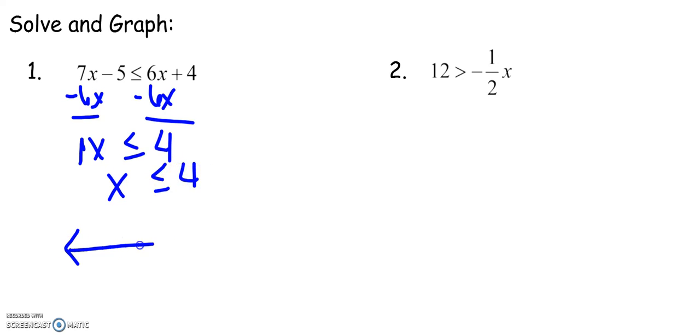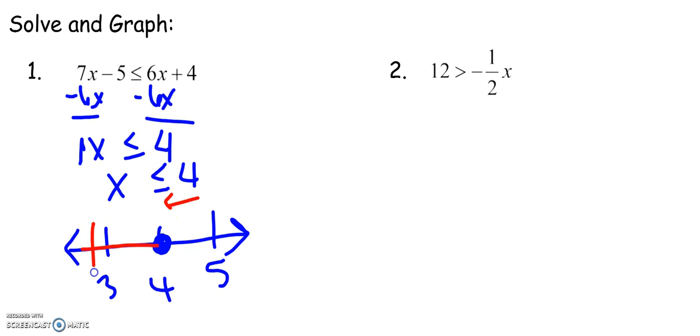All right, if we go to graph that on our number line, we're going to use the 3, the 4, and the 5. I always use 3 numbers: one smaller, one bigger, and then the number I need in the middle. Since it includes the "or equal to" symbol, we are going to use a filled-in circle on the 4. And it's pointing to the left that way. So from our endpoint, we are going to draw an arrow to the left.